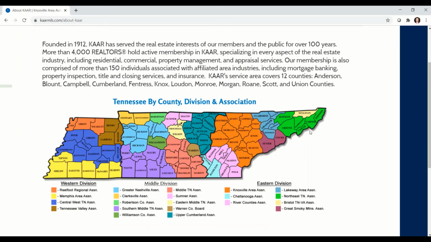If you are showing property in this region, reach out to the listing agent and find out who that box is belonging to. If it's belonging to the TNVA Association, your keys will work. Just be sure that you pull up your Supra eKey app and hit the update button at the bottom if you haven't already. That will load in the change, and then you'll be good to go.